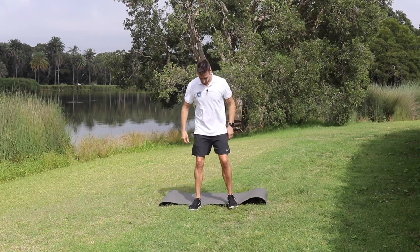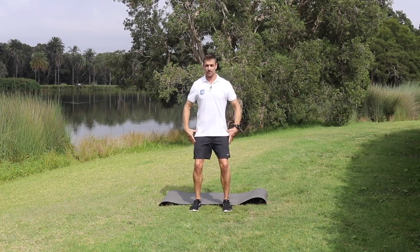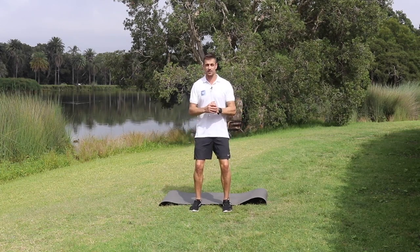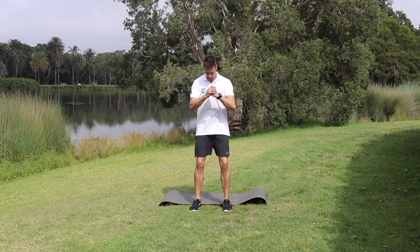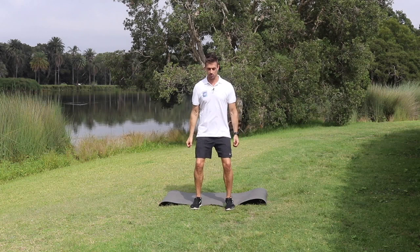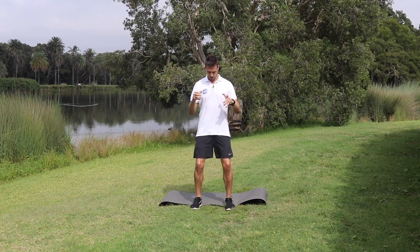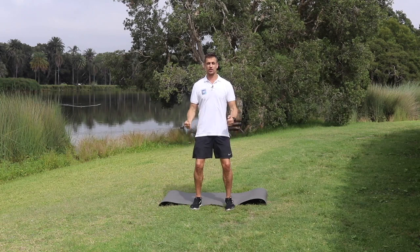Okay, so feet shoulder width apart. You can sit down with soft legs at this stage instead of locking your knees out like so. So sitting down, okay, upper arms fixed to the side of the body, coming up into bicep curls. Giving those muscles a bit of a squeeze at the top, just to really get a really good activation.